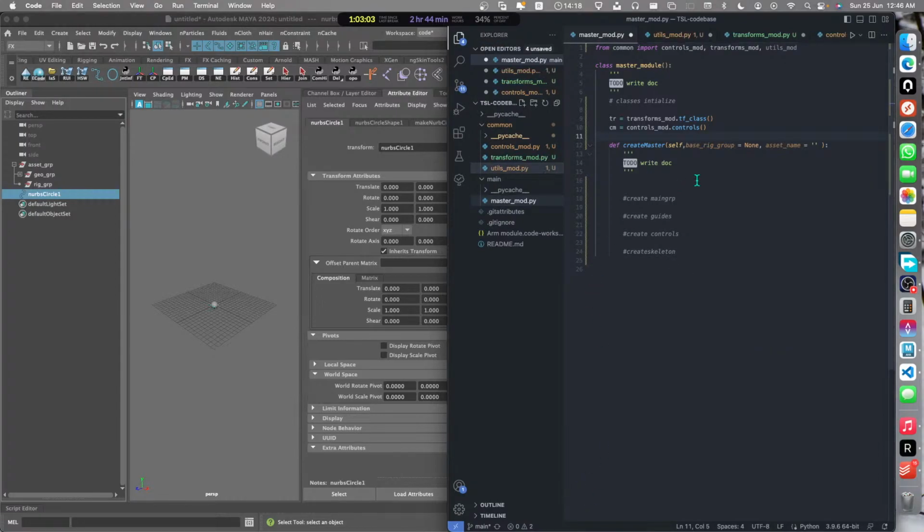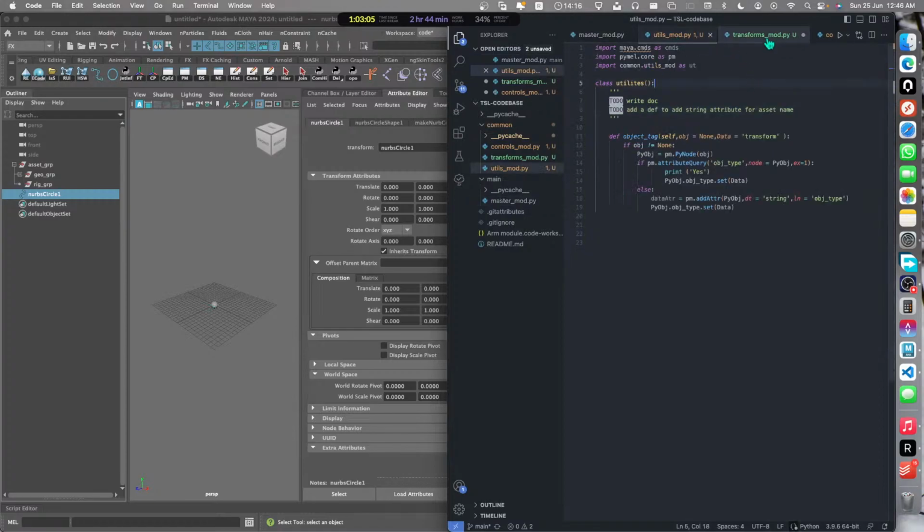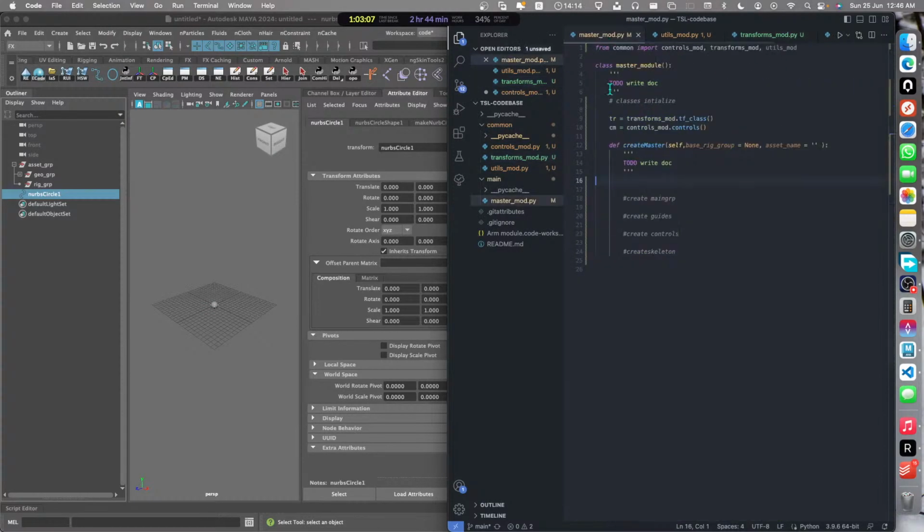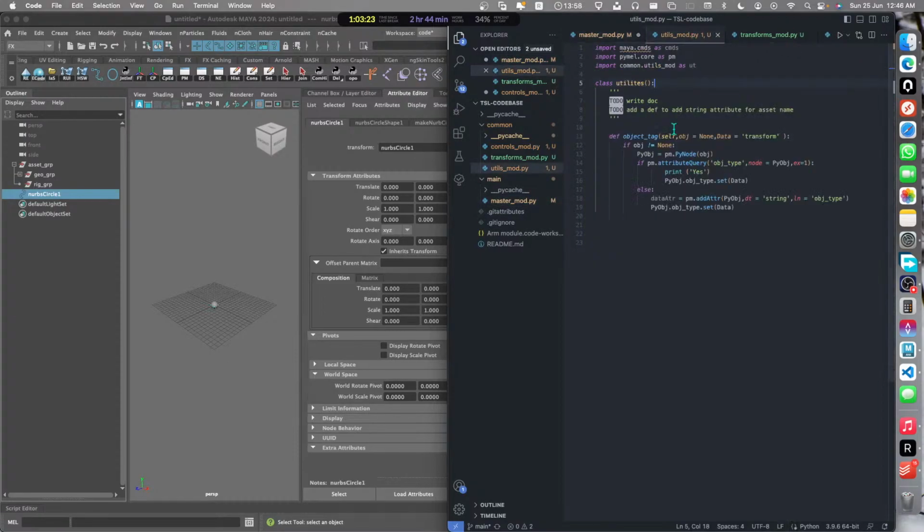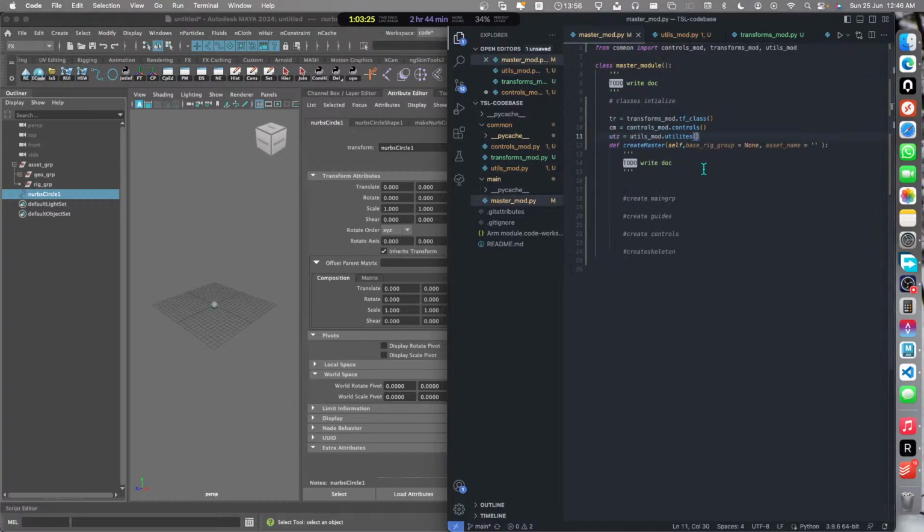That should fix everything. Save this master module. Then we have controls is done, and utz is equals to utils modules dot utilities. Nice name. Yep, utilities.